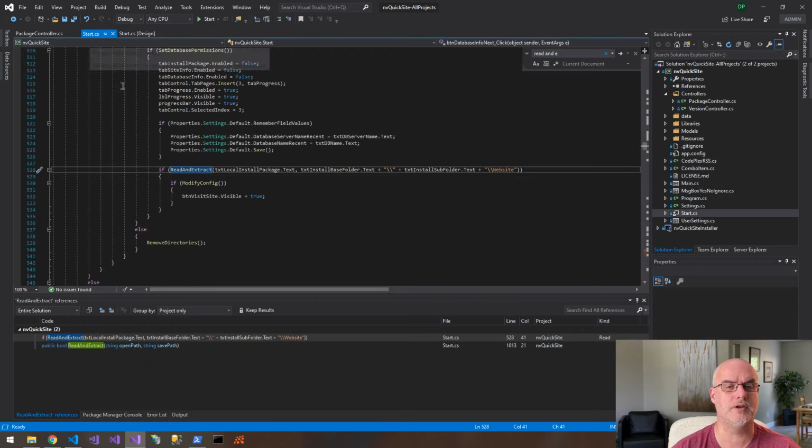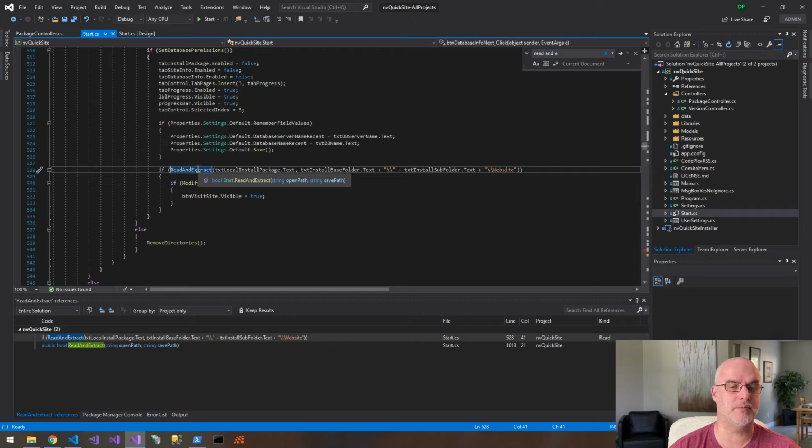It's in start.css. My guess is it's in the method that runs right after we click next on database info. So let's go up here and look. Yep, that is the click event for the next button on the database info tab. So yep, this is exactly where we need to be. So let's look at this.